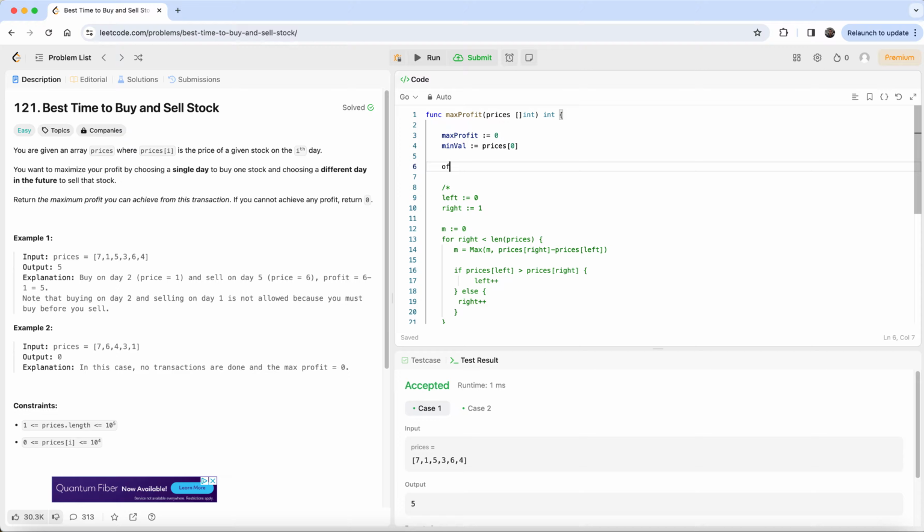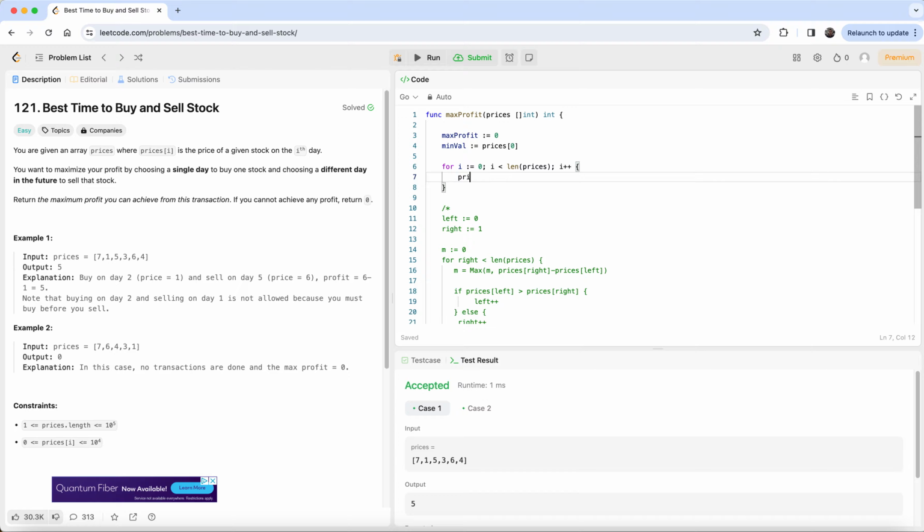And now we'll run the loop, just one loop, for i is equal to 0, and i less than length of prices, i plus plus. From the current, the current is prices i minus min val.